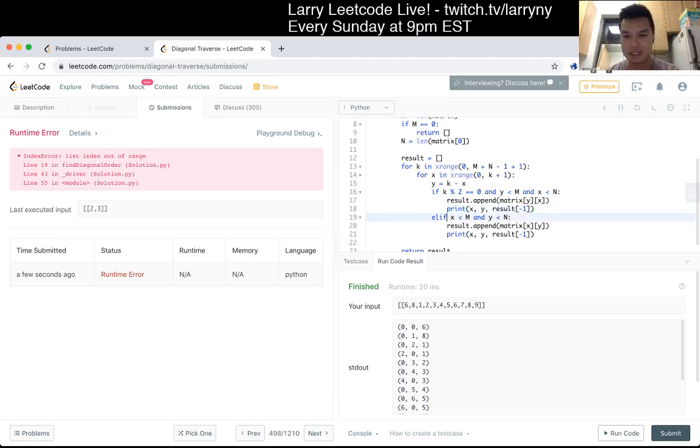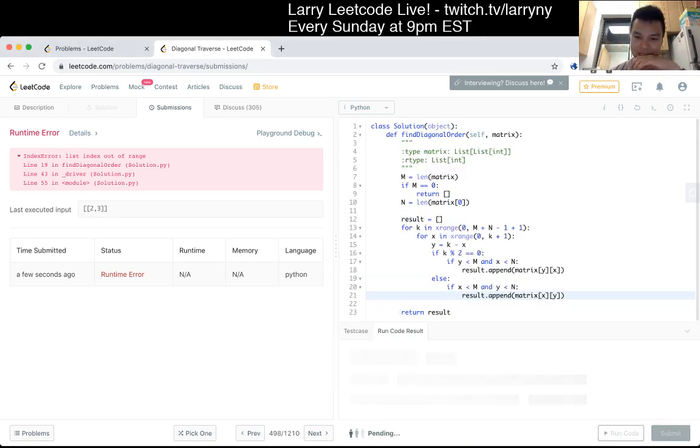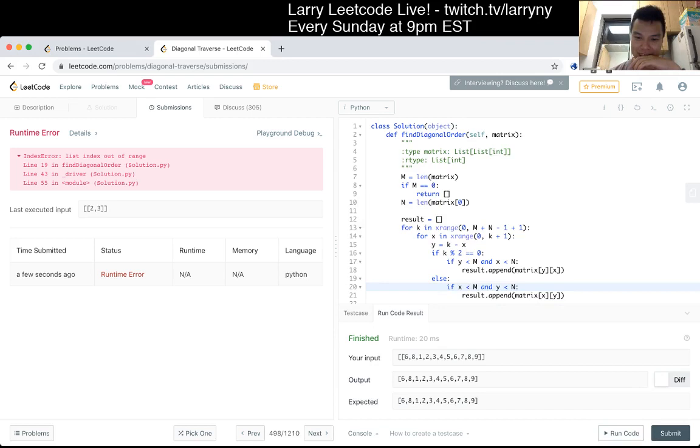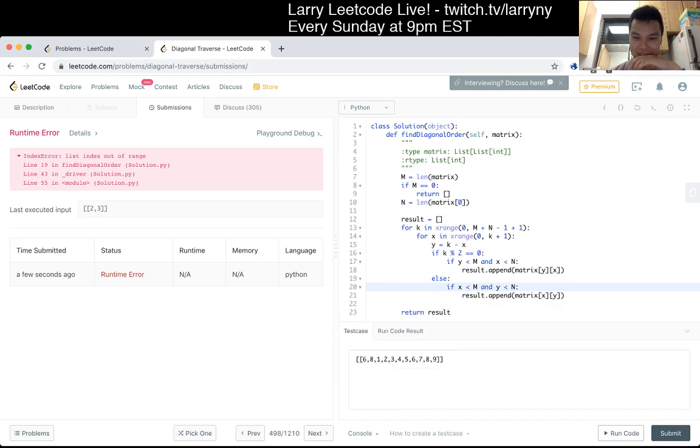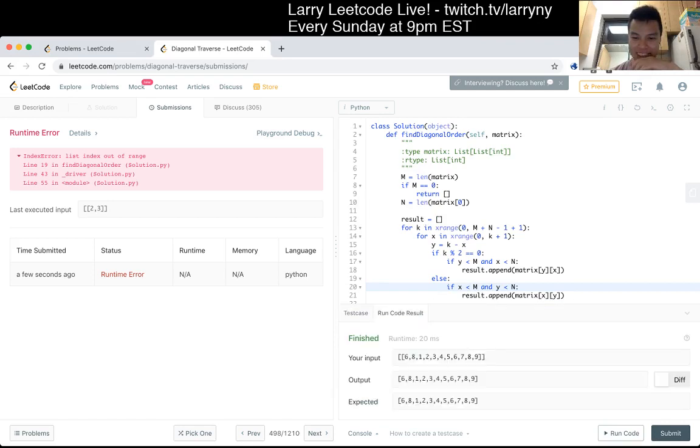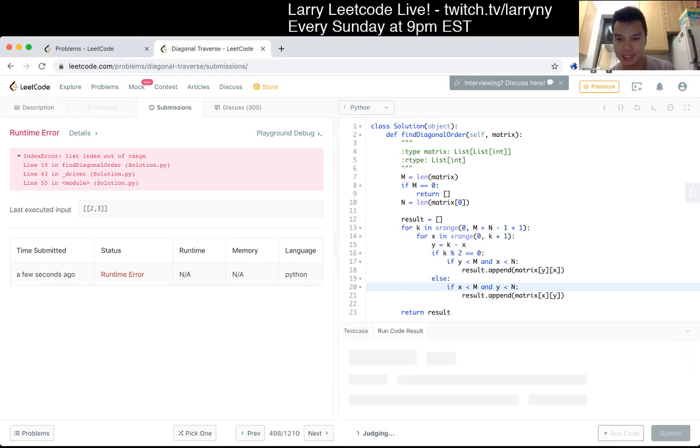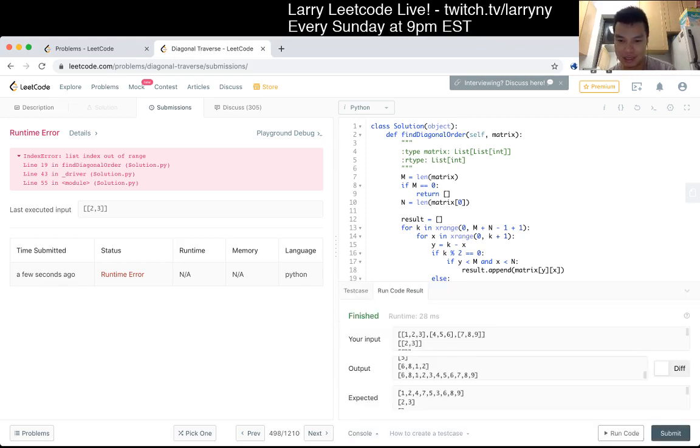Oh man, I'm just dumb. Okay. I think I just got lazy, and then the shorthand is eh. Okay. Silly mistakes again. The logic is right. Okay. All right.